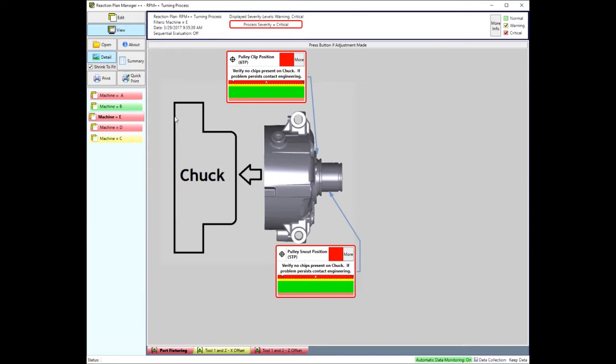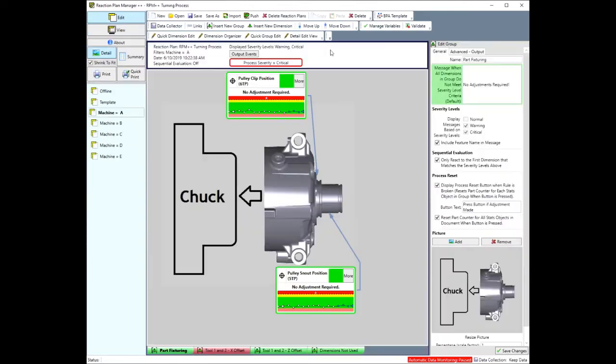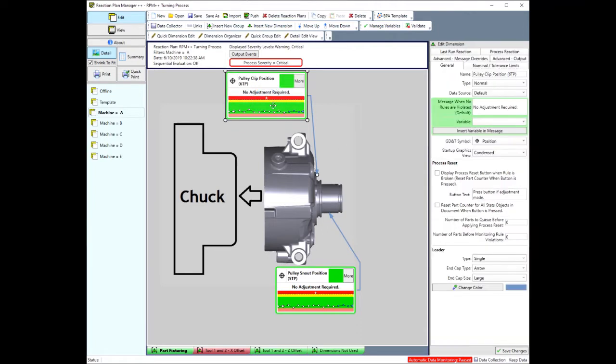If I want to edit this solution, I'll click on the Edit button. We have our tools available to us now. Remember I said it's a point, click, and configure process. So say for example I want to edit this pulley clip position. If I click on this object, this dimension item, you'll notice it's highlighted. Over here on the right, a window appears that has the settings for this particular dimension item. You will configure it accordingly, hit the Save button.